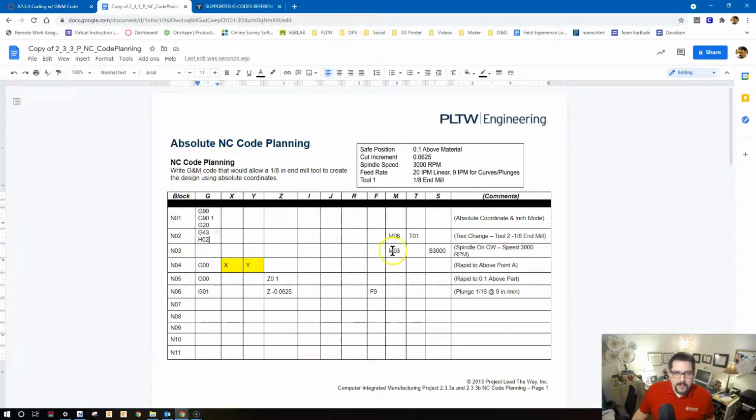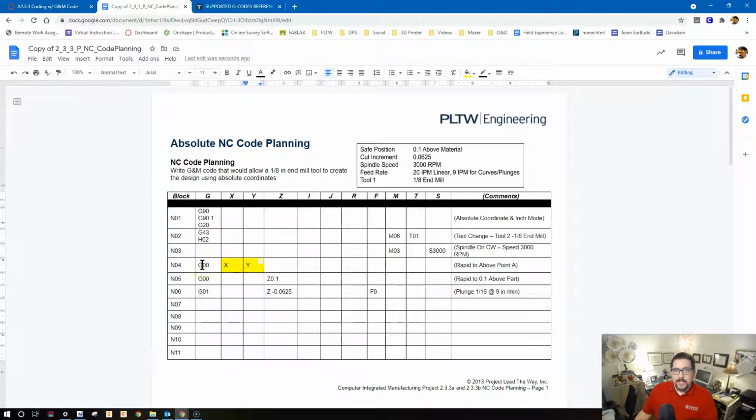Third block says turn the spindle on and do it in a clockwise fashion, so an M03 as opposed to an M04. Turn it on at a speed of 3000. Notice how each of these are all falling under their own column. We've simply highlighted X and Y here for you so that you see this is the first place you should be putting in X or Y values. And we're going to tell it to go ahead and do a rapid traverse.